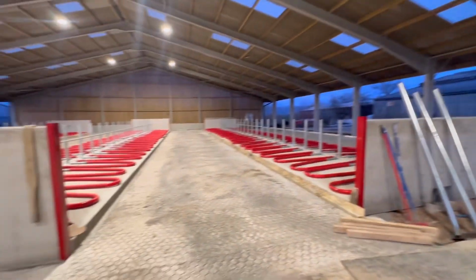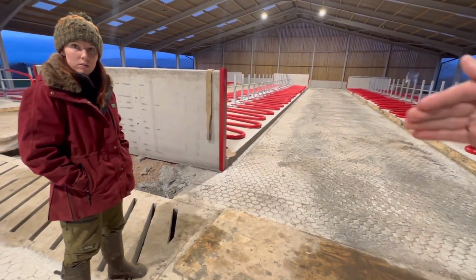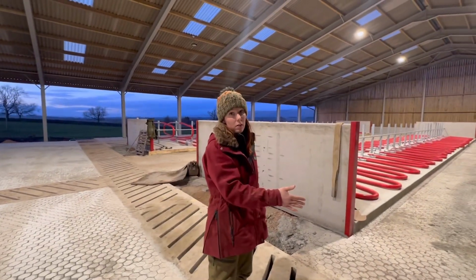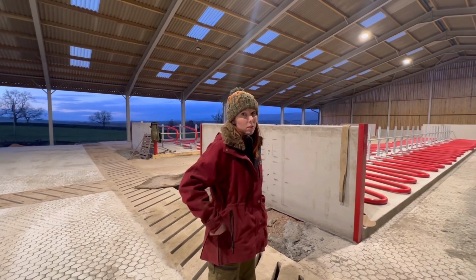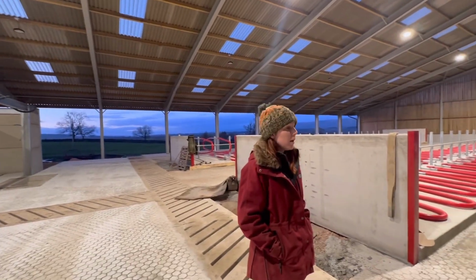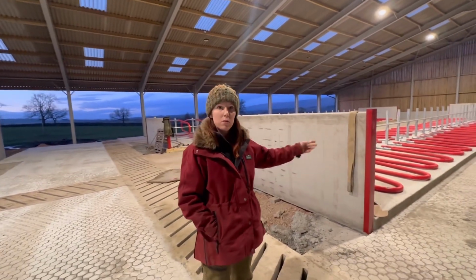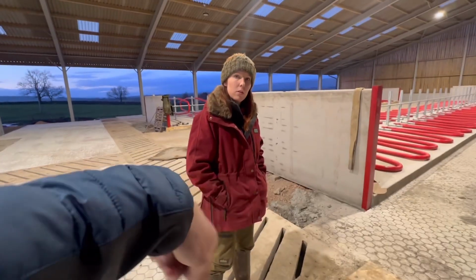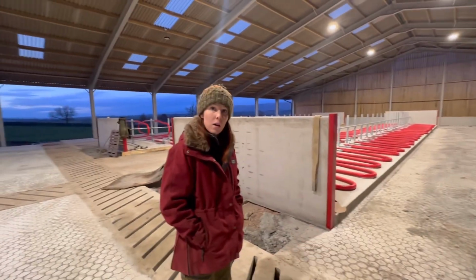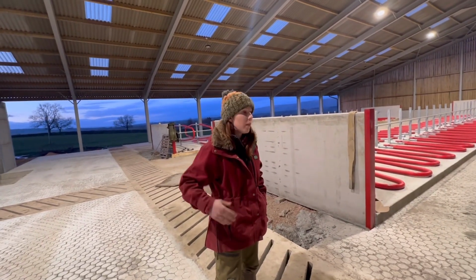Yeah, because I was looking at them things the other day, and they were like a conveyor belt, a rope that pulls them along. Oh, yeah, I know what you mean, like automatic scrapers. Well, it would either be that or a robot. You'd just put them onto that end and it would just pull them. You could get a rope system. But you know them, they call it a Junior, whatever it's called, and it mooches round and gives feed out and pushes the feed in. Do they not do one of them with a scraper on to push it? Yeah, same thing. But that's Lely as well?